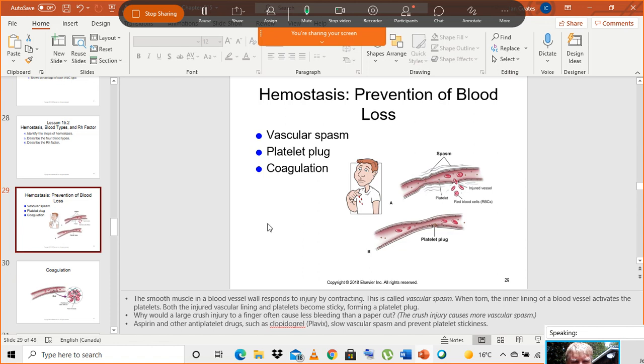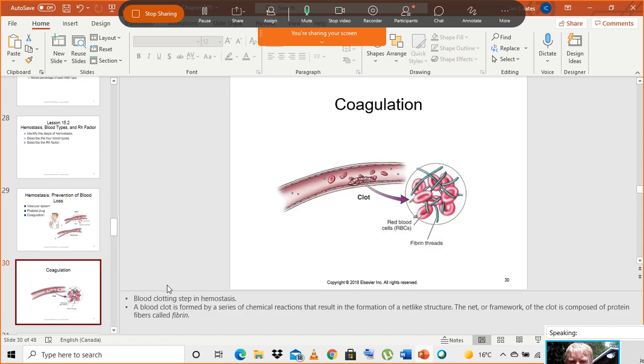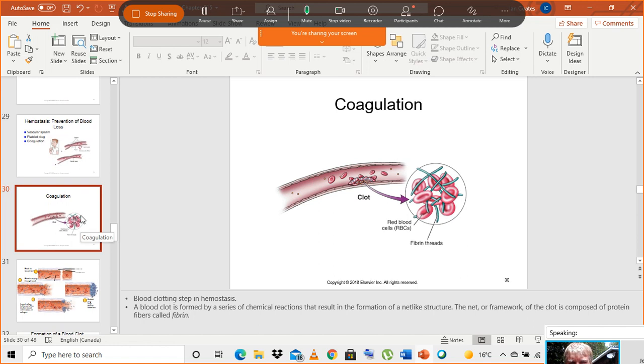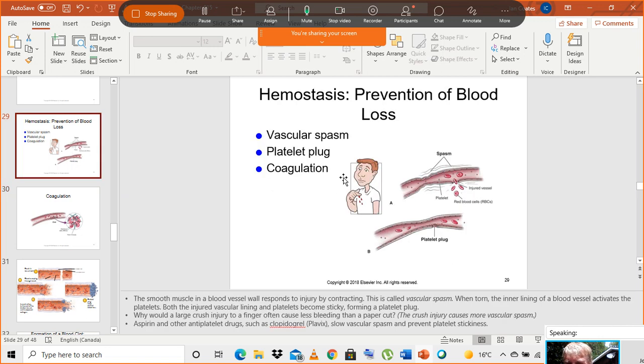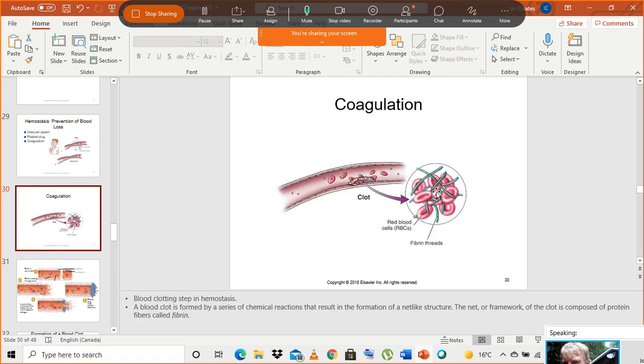Okay. Second, we've got coagulation, and this happens after the platelets have plugged. Those little platelets are only around for a week. That's how old they are. They just start jumping on the cut and start plugging it. It's called your platelet plug. And then you've got this coagulation, and this is where the fibrinogen comes in. Now you've just got this mishmash of everyone jumping on the party to try and create a plug in the hole in the artery.